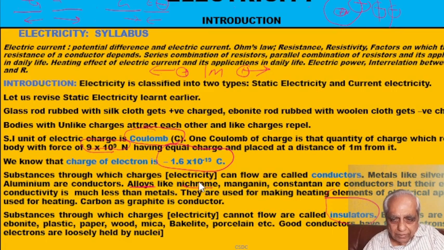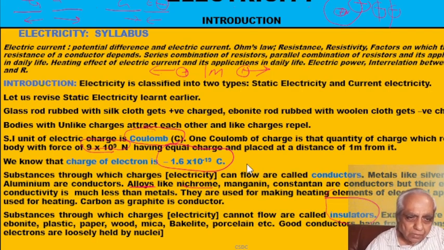We will be studying that in detail, but you can just now understand that alloys have conductivity less than the metals of which they are made. So they are good conductors, but conductivity is less compared to aluminium and silver. Silver is the best conductor. Then comes copper, then aluminium, and so on. Is it all right?